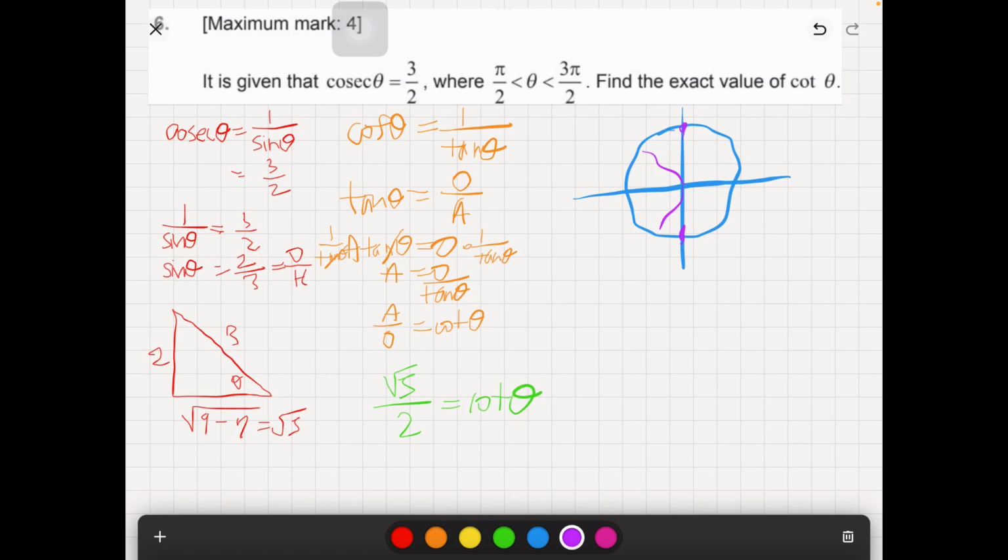Because we're given that cosecant theta is positive, this also must mean that sine theta is positive. If we look back at this equation, if sine theta were negative, then 1 over a negative number is still going to be negative. So cosecant would be negative. But in this case, cosecant is positive, so that must mean that sine theta is positive. So that eliminates this quadrant right here. So basically, it must be in this quadrant here.